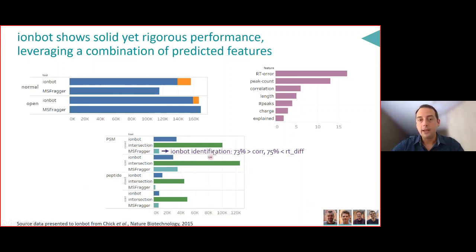Now, which are the features that IronBot seems to rely on heavily? It relies on peak counting, which is what most search engines do. It relies on the correlation between the predicted and real MS2 spectrum, but it also relies quite heavily on this retention time error. And that is very important because we now have DeepLC, which is capable of testing whether a modification results in a retention time difference. And so it's clear from this plot alone that this retention time difference really helps to disambiguate a peptide carrying a modification from, say, another peptide carrying another modification, or the same peptide not carrying a modification. And then peptide length is important, the total number of peaks that are in the spectrum, the charge, and then the explained ion intensity. And so the score function is shown to be built dynamically through machine learning.